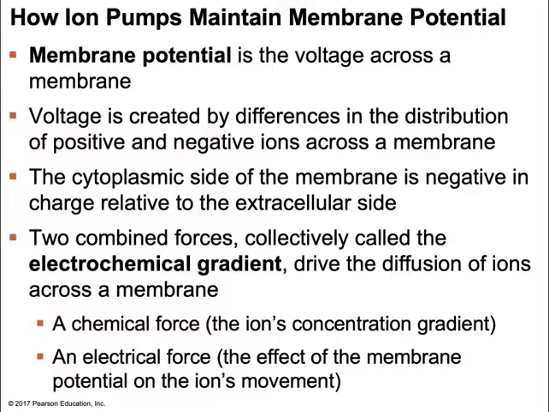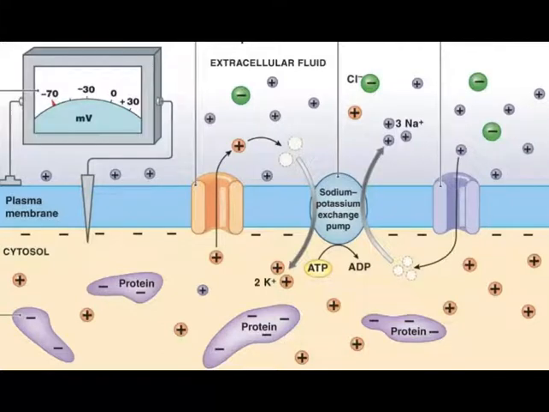Looking at a neuron, the membrane potential is negative 70 millivolts. Again, this means that the inside of the cell is more negative than the outside. There are many negative and positive ions that factor into this overall net negative 70 millivolt charge. Let's look at two ions, sodium and potassium. The inside of a neuron has a higher potassium concentration and a lower sodium concentration than the outside.